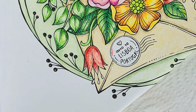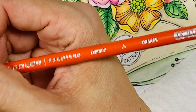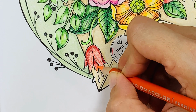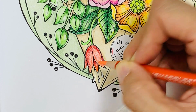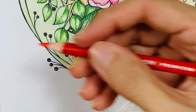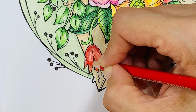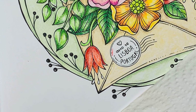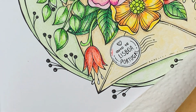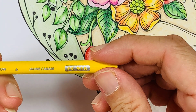Okay, and this orange, PC918. Bring it all in. Poppy red again. Okay, and now it's my yellow. Canary yellow 916.